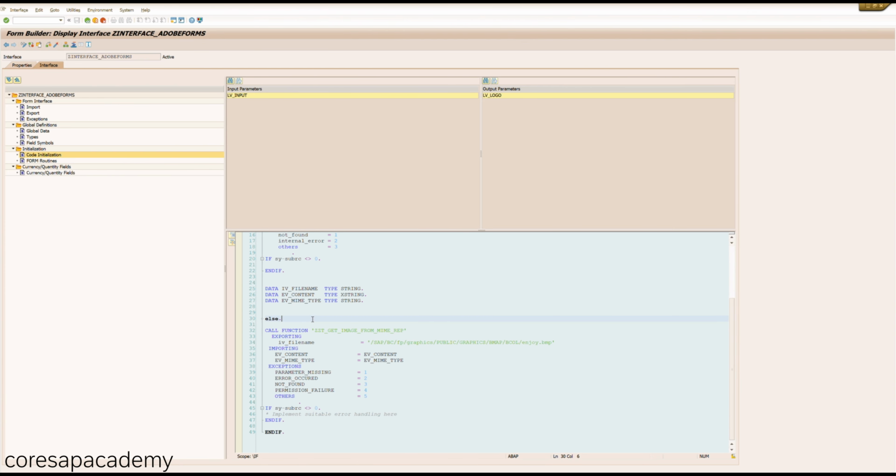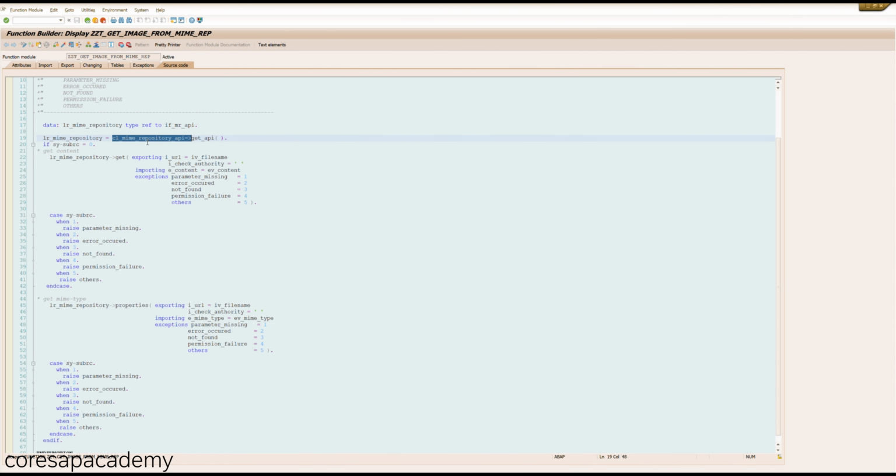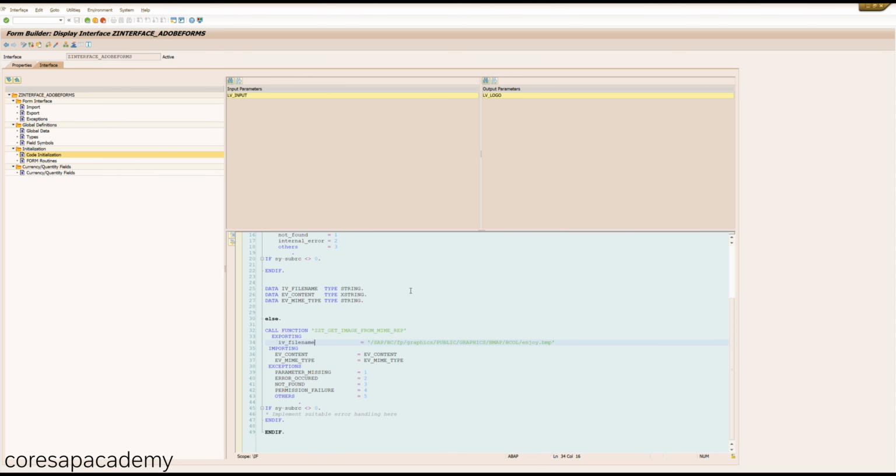The second option is that you can call the function module, which I have created as a Z function module, or you can directly call the class CL MIME Repository API. Using this class, you can get the image or the logo data into your local variable. So in this method, you can upload the image as a GIF or PNG or any other format. That's it for this video, and in the coming videos, we'll be learning more features of Adobe Forms. Thank you.